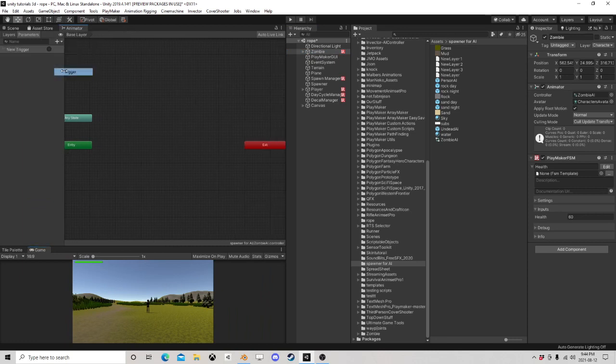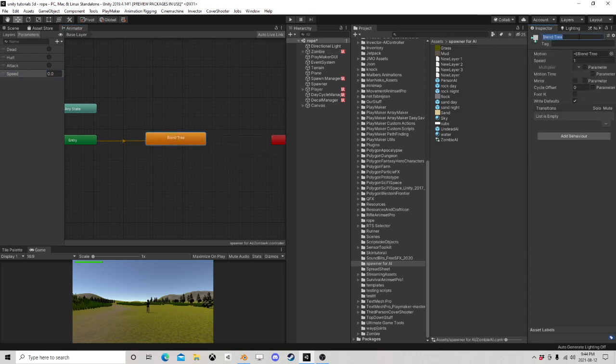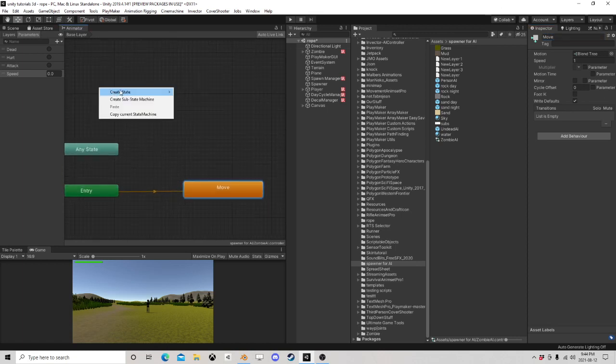We're going to have triggers, dead, trigger hurt, trigger attack, and float speed. Can do a bit of randomization with the attack. We'll look at that after. So we're going to have a blend tree. That's going to be his move. We are going to have a hurt state.